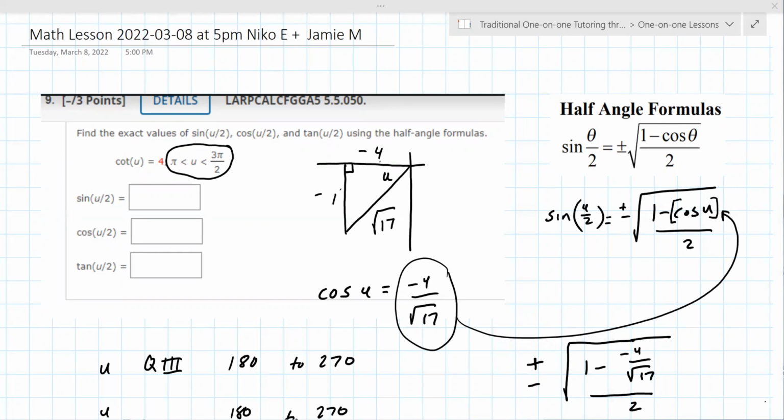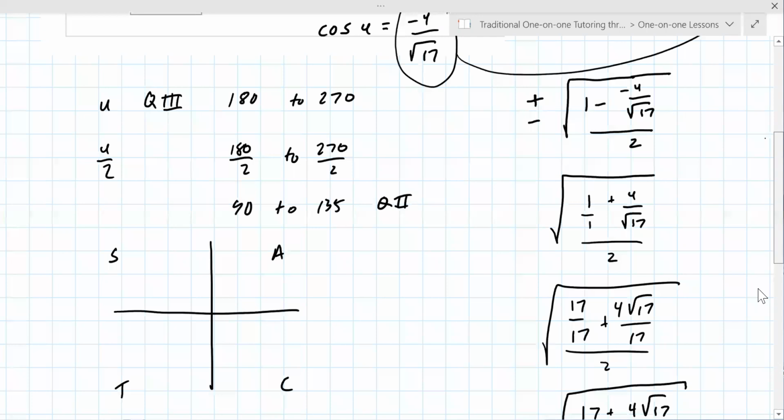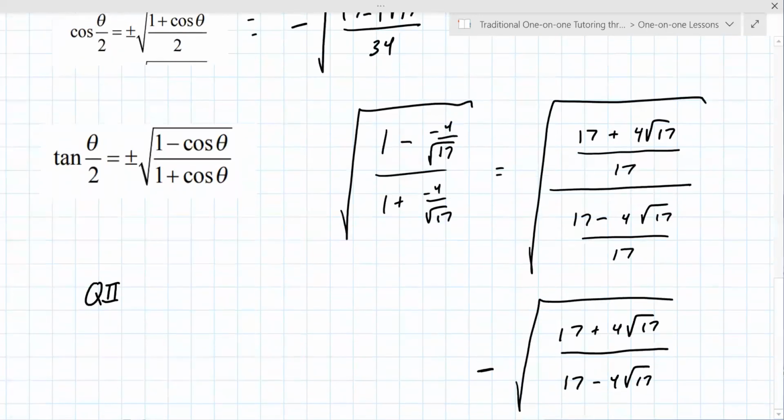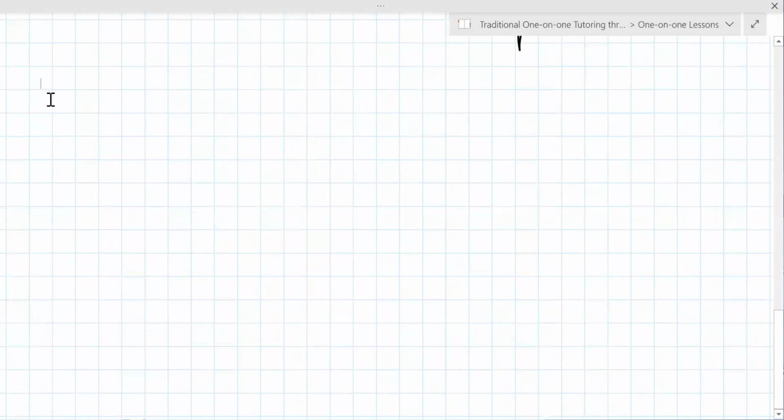All right, Jamie, you sent over some problems, some WebAssign also. Let me do this product to sum problem first, I guess. Looks like Niko has one similar. But before I do, Niko, any follow-up to this? Anything on here that you need me to clarify? No, I think, okay. Got it, yeah.